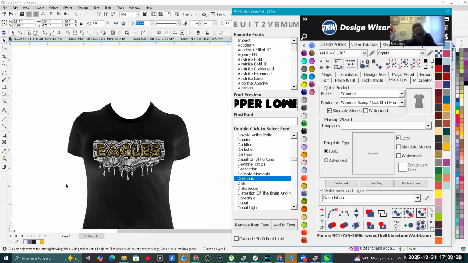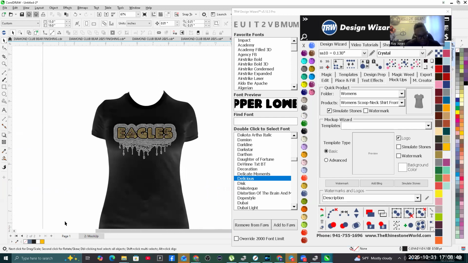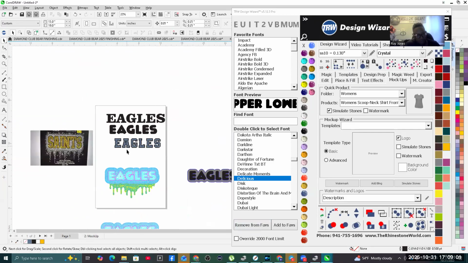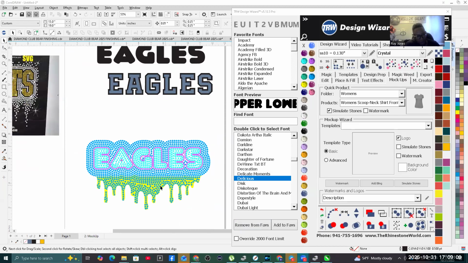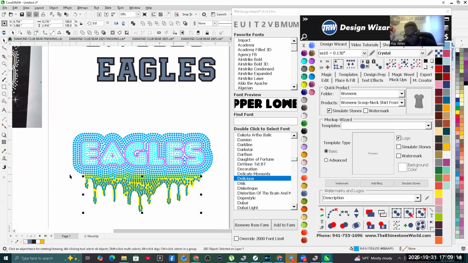Alright. Of course, as mentioned, he could have equal spaced all of this a little better. We could have even got the drip part and dragged it more out to the edge, as you can see here. Yeah, we could have dragged it all the way out. So let's go in there, get all of these stones out here.